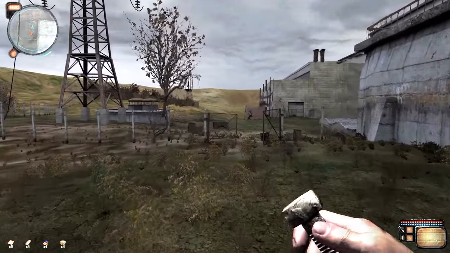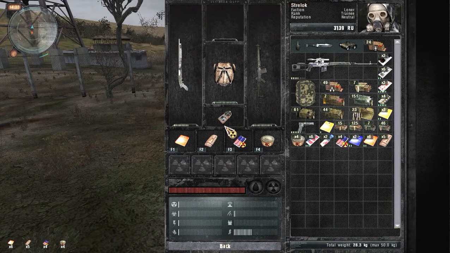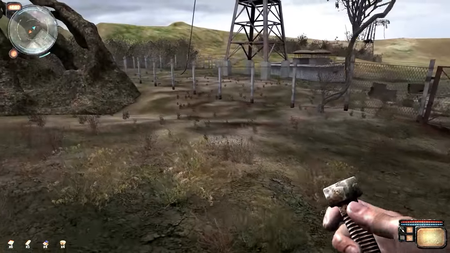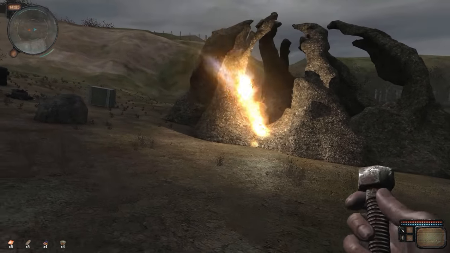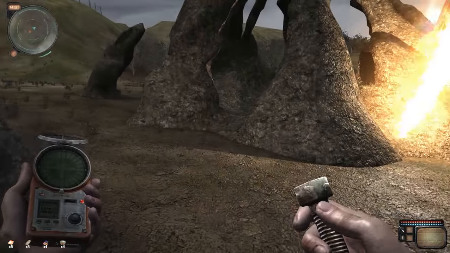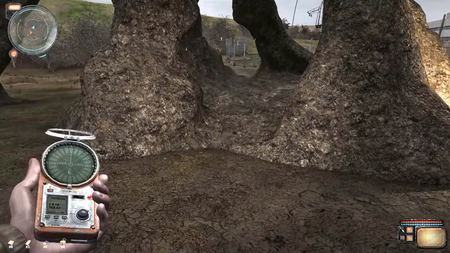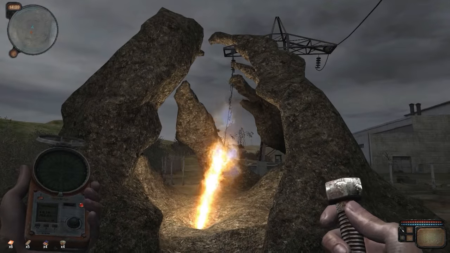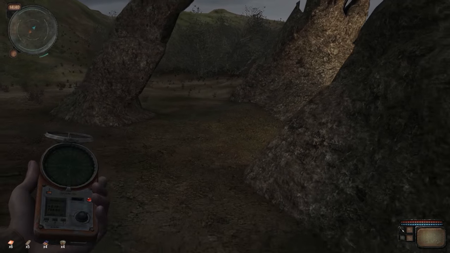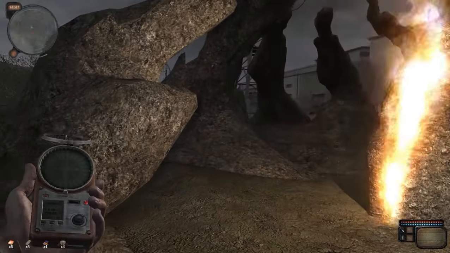Look at that. What symbol is that? Yeah, we need some psy protective equipment to get through that for sure. There's honestly nothing in there, no anomalies, no artifacts, no nothing.